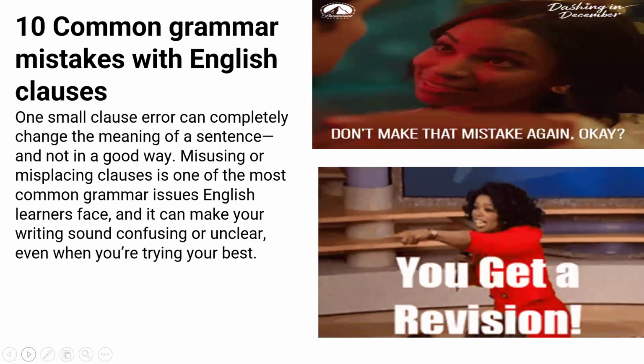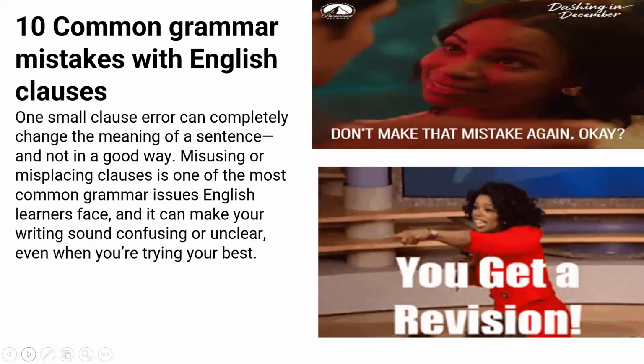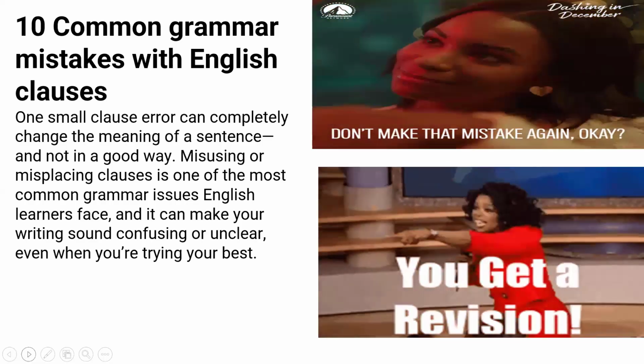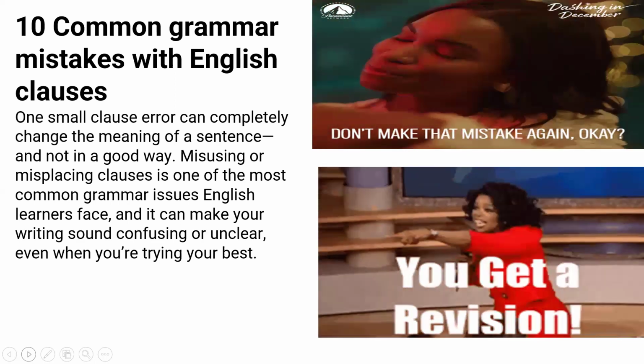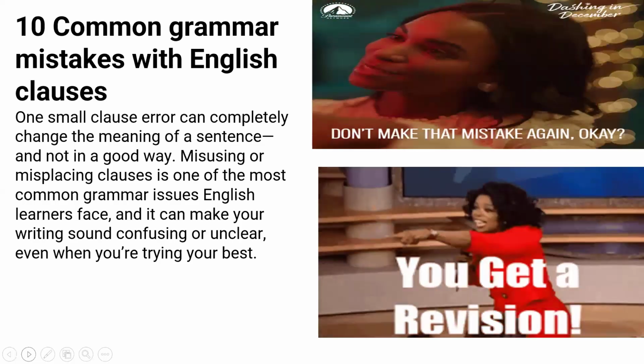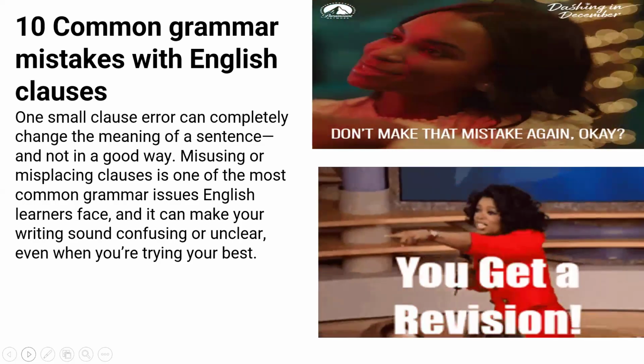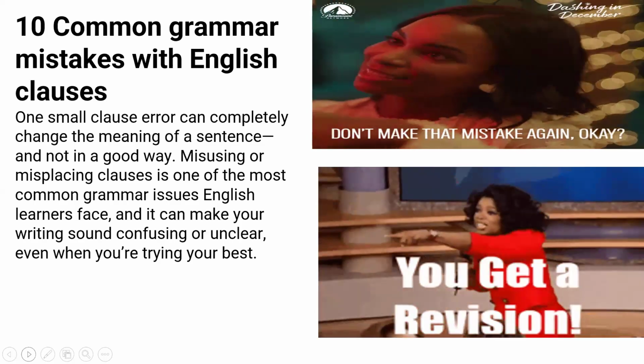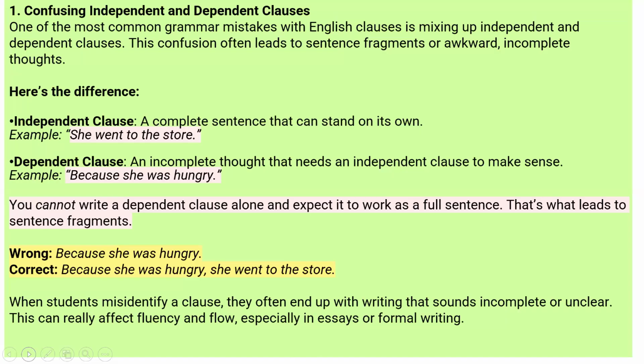So these 10 common grammar mistakes which we have learned, we have to learn more elaborately so that we will not make any mistakes, and it helps make our writing and English speaking clearer and more concise. Whatever rules we have learned, we are going to learn the same rules again, but with more examples, so that you will not get confused about independent and dependent clauses.